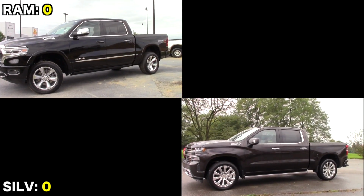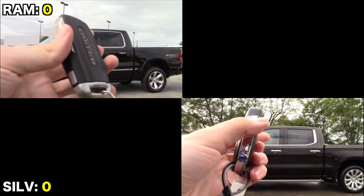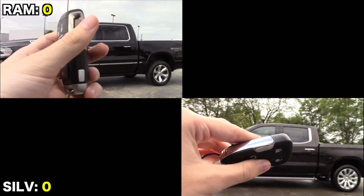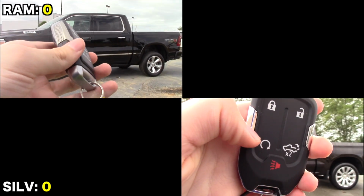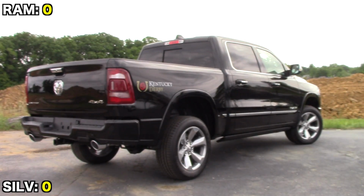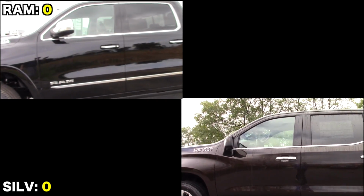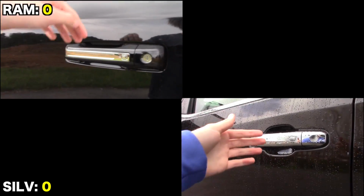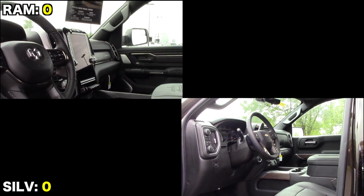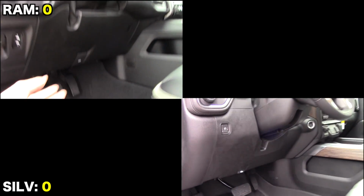When you're paying this kind of money, one expects the full luxury experience, and that includes even small things like the key fobs. Both look nice, use soft touch materials and metallic trim, plus you'll also find remote start on both. As you can tell, both cabins have a very rich appearance. However, before we get inside, let's check out what's under the hood.